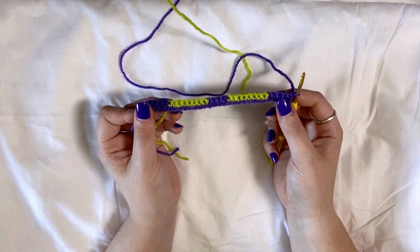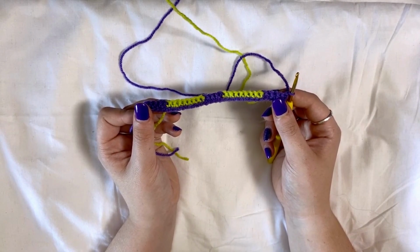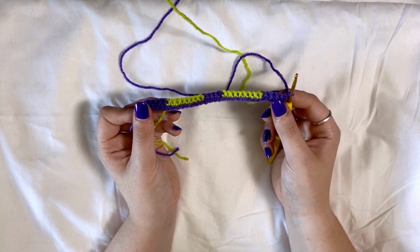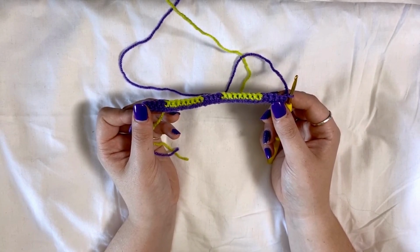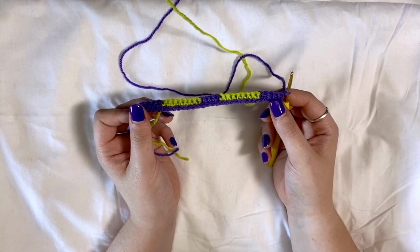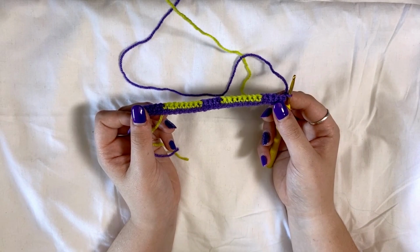That is basically everything you need to know about how to complete this. In a little bit, once I finish this, I'm going to show you how to do surface crochet, and I'm also going to show you how I did the border, so the scalloped edge. So I'm going to go ahead and finish off this little graph, and I'll be right back with you.